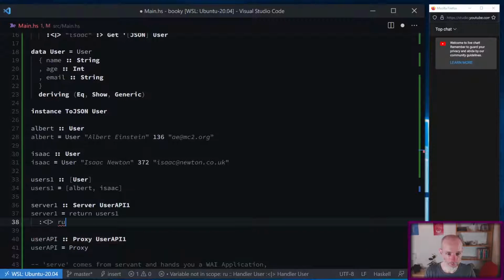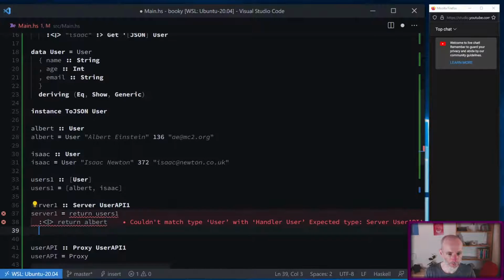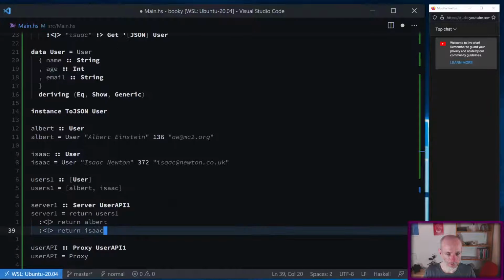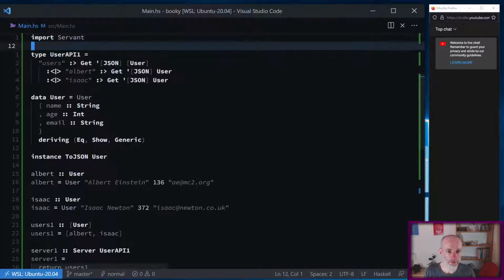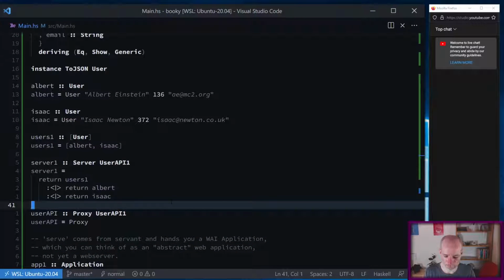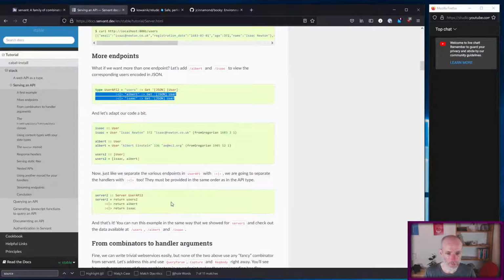So, or return, I guess Albert was the next root we had. I hope they make this better soon. Or return Isaac, because that was the third root we had. Having to match the order is not cool, but I'm hoping that goes away soon. Is that enough? Yeah, that should be enough.